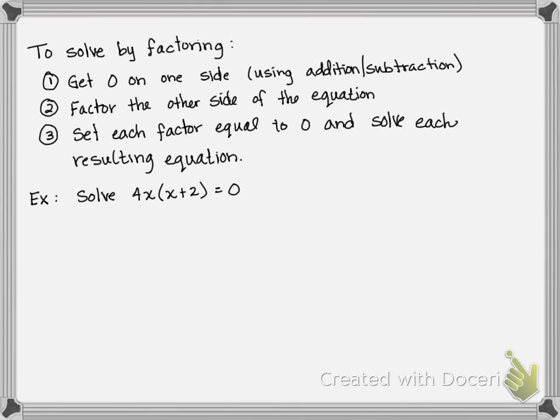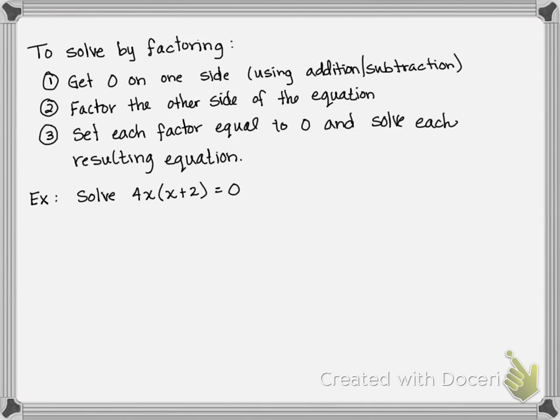Okay, so first things first, do I have a 0 on one side? Yes. I know it seems a little silly, like it's kind of obvious that we have a 0 on one side, but slowing down to actually check for these things is going to help you not rush into a mistake. Do I have a product on the other side? Yeah. That is multiplication, right? I look to make sure that there is no addition or subtraction outside those parentheses. And so I'm going to set each factor equal to 0.